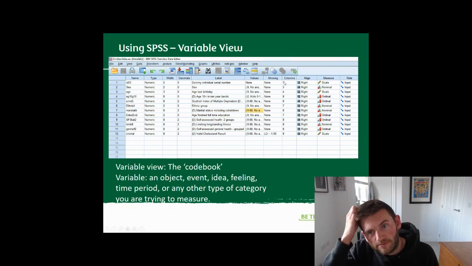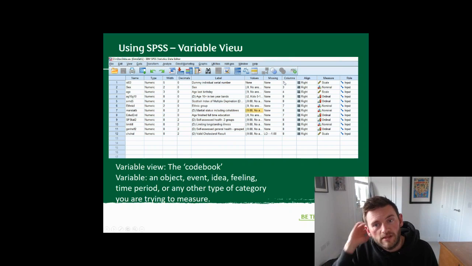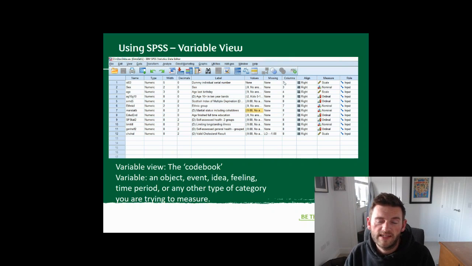The next column is missing, where again you have the same ability to tell SPSS what that data looks like, and it's important in this case that certain data might be missing. This is much more likely if you've got a survey, for example, that you've created and people answer questions but then miss one of them out. They don't answer, say, a question on income, which is commonly something that people don't reveal in surveys.